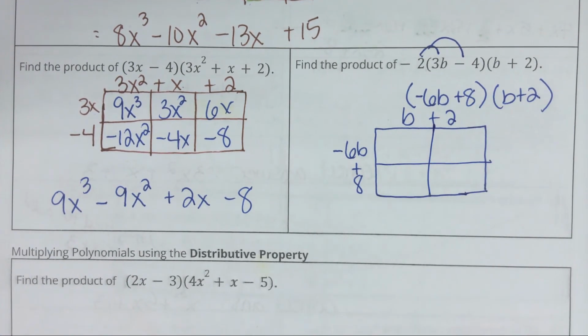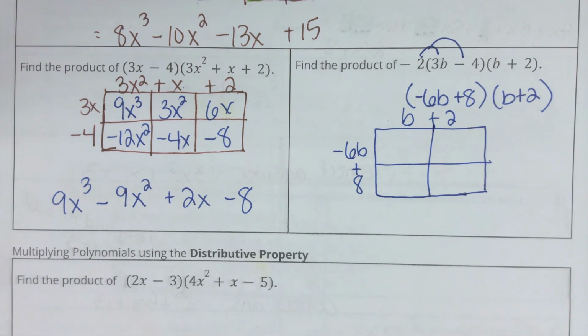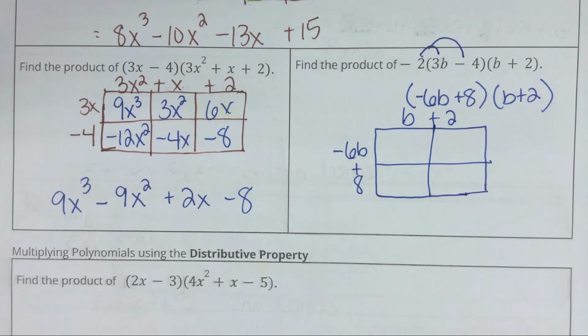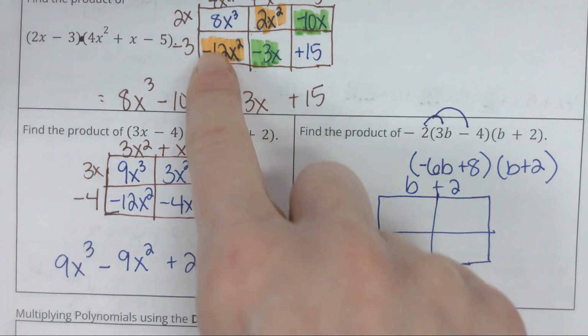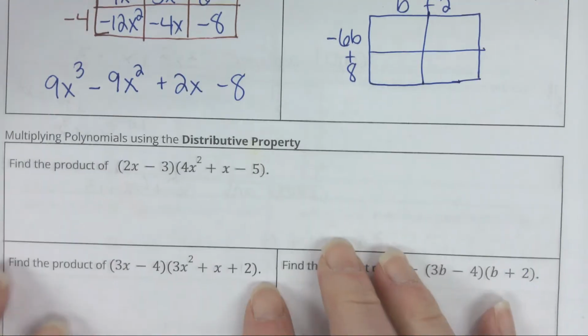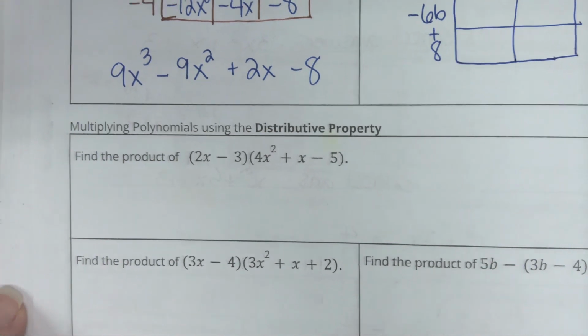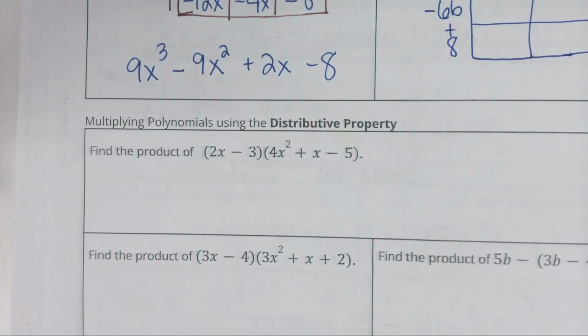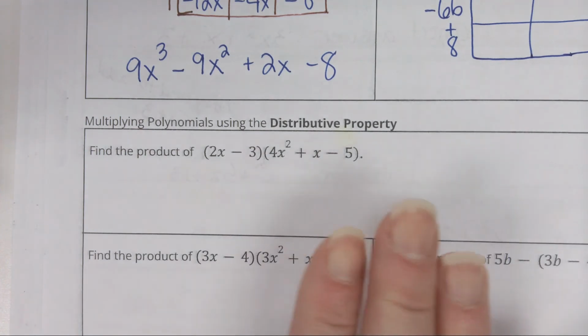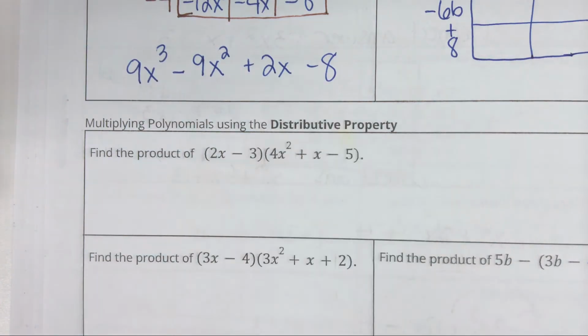I actually never taught the box method, and then my students said they really liked it because it helped keep them organized. Pretty easy. I'm going to show you how you do the same thing. You're going to notice I'm doing the same one up here with something called the extended distributive property. And then you can decide which method you like best. So I'm doing the same thing over, but using the distributive property.